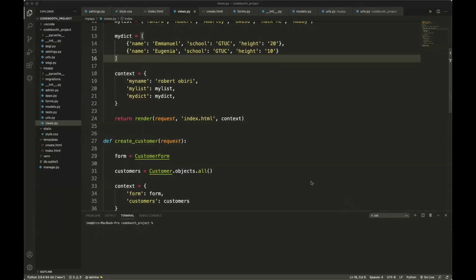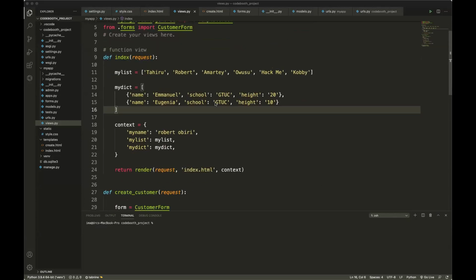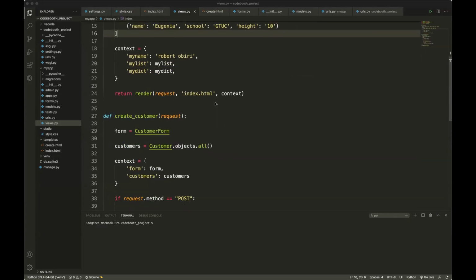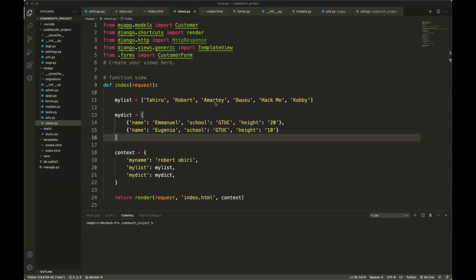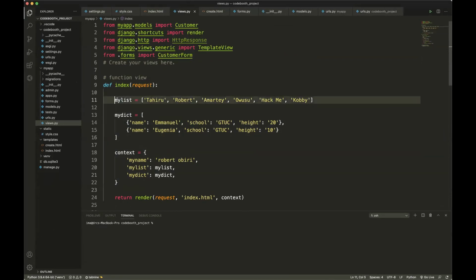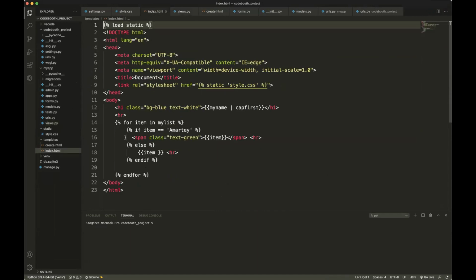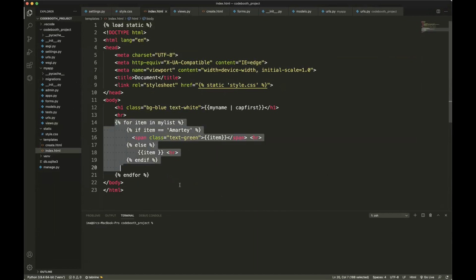Okay, so whilst we are waiting, let me share my screen. So the last time, like I said initially, we saw how to create a simple view, right? In the view, we created a list and then a list of dictionaries, and we saw how to output them in the HTML file, like a dictionary or a for loop.